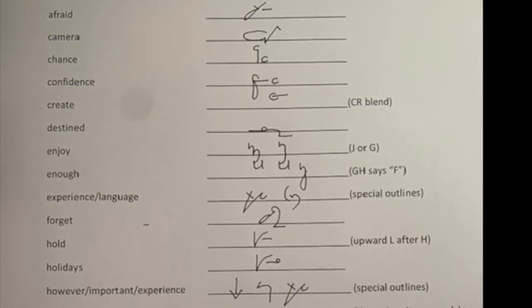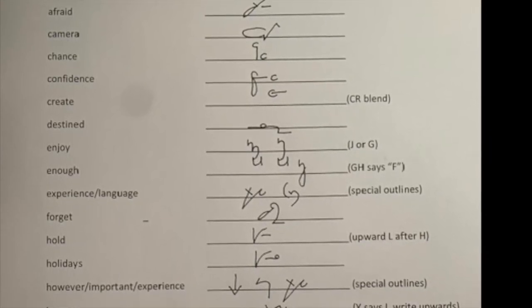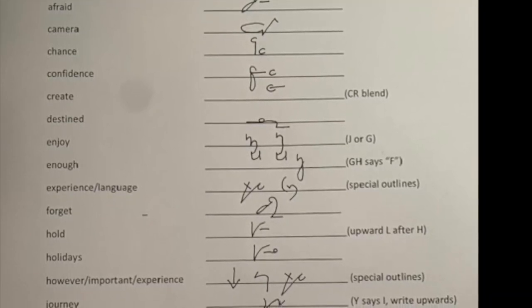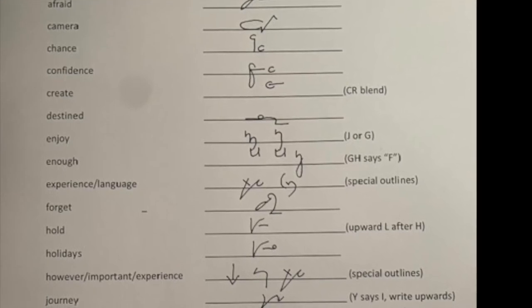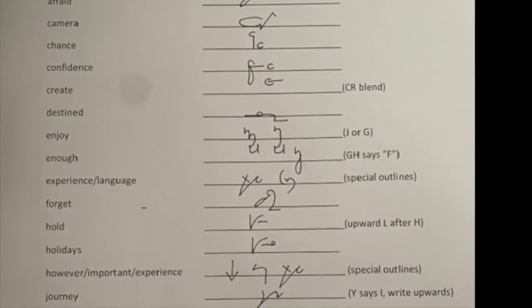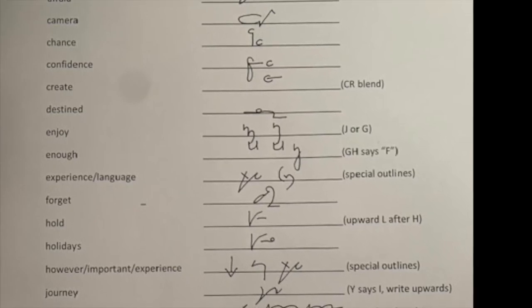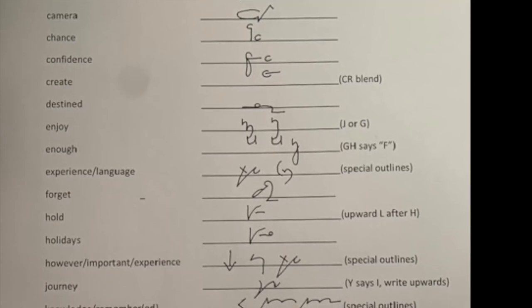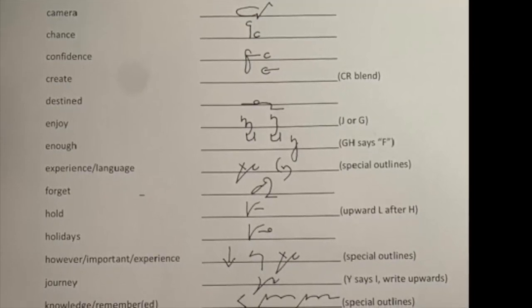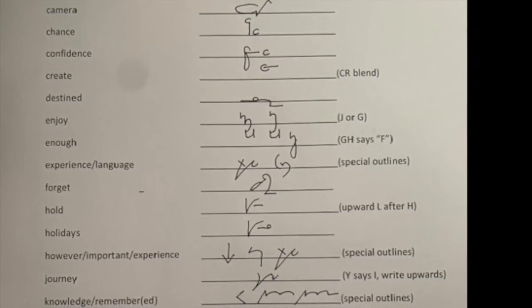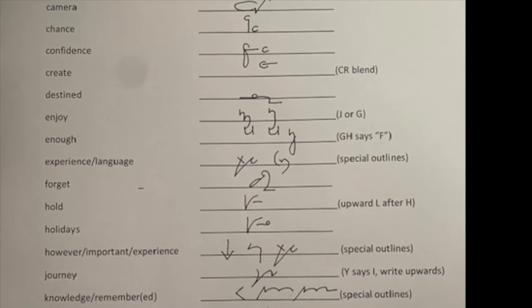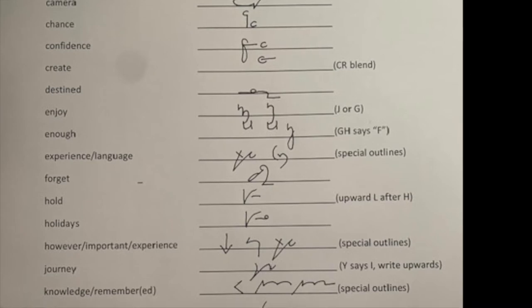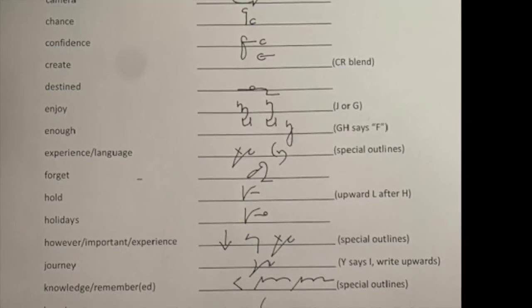Destined. Start on the line with the D. The S can go on the upper or the lower side. The T is blended in with the N so you don't have to raise the N and then the D joined on. When we come to write the word enjoy, although it's a J in the spelling, the J joined on to the N is one sweeping line. So some people prefer to write the G instead of the J for that reason, to give more clarity to the outline. That is a personal choice. Next we come to enough. Straight down with the E indicator and the GH says F.